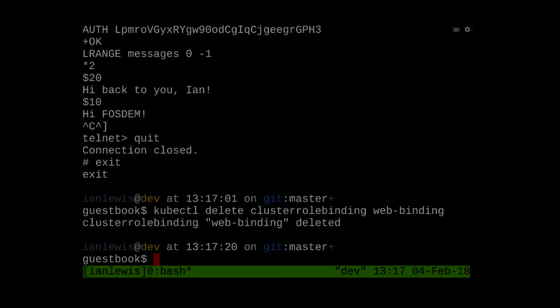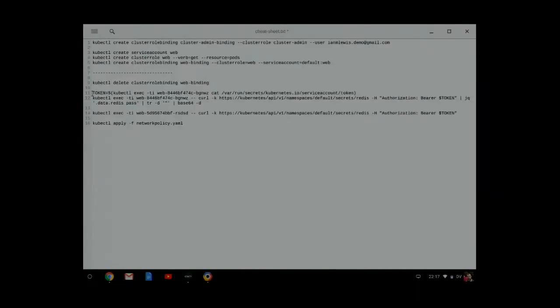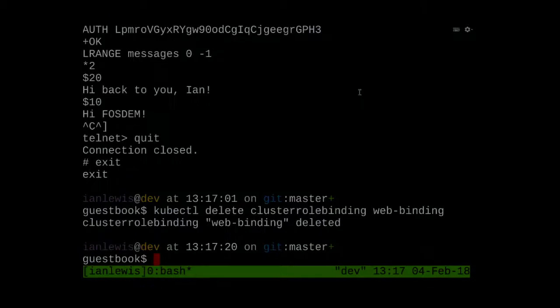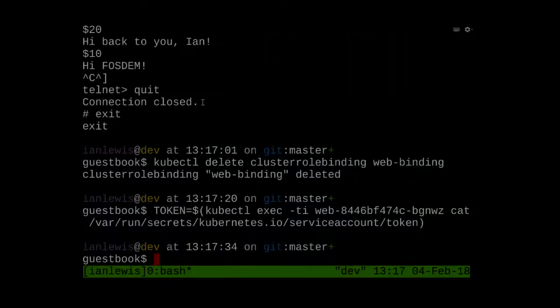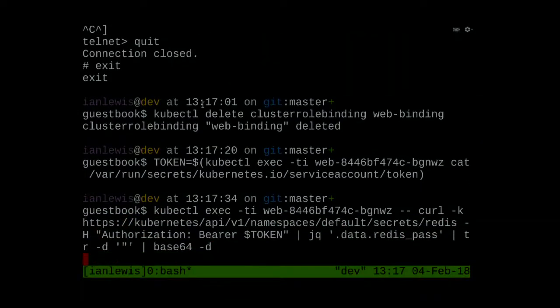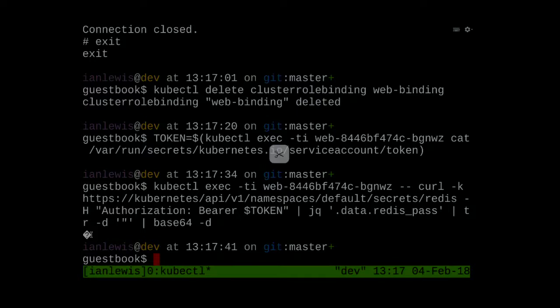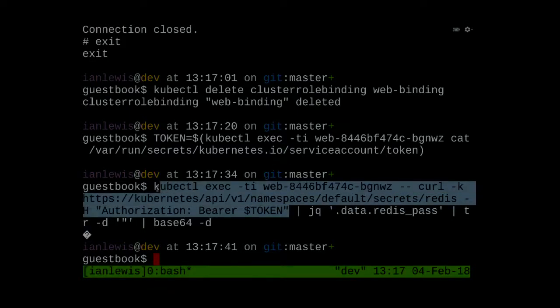So here I'm just going to delete the web binding, or the cluster role binding, that I had for that service account. And now if I go back and try to do this again, I probably don't need to do that, but if I try to do this guy again, I should get back that I don't actually get the password back.